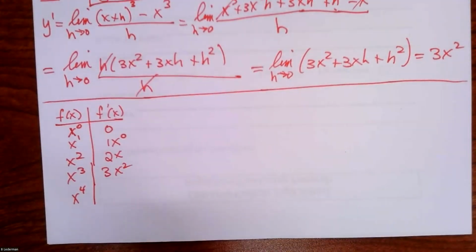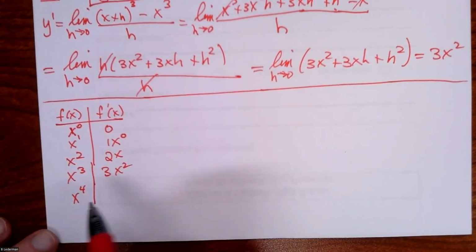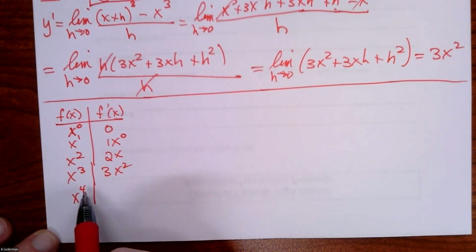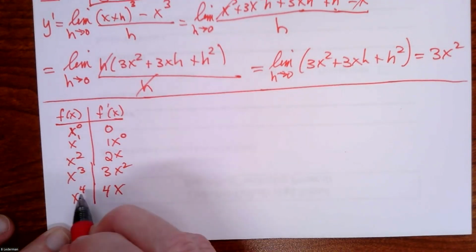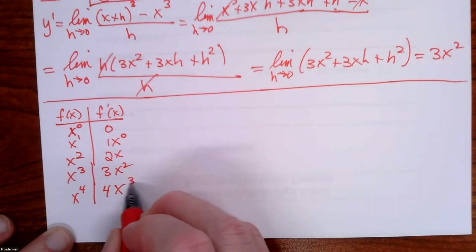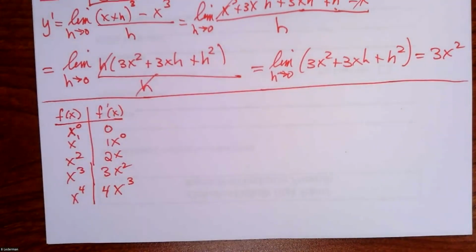So if you're noticing, let's say, for example, I had x to the fourth. Based on the pattern that seems to be emerging here, it would seem as though I'm going to take that 4 and stick it out in front, and then drop the exponent by 1. That would be my answer. And if you would think that that's the answer, well, you are actually correct.